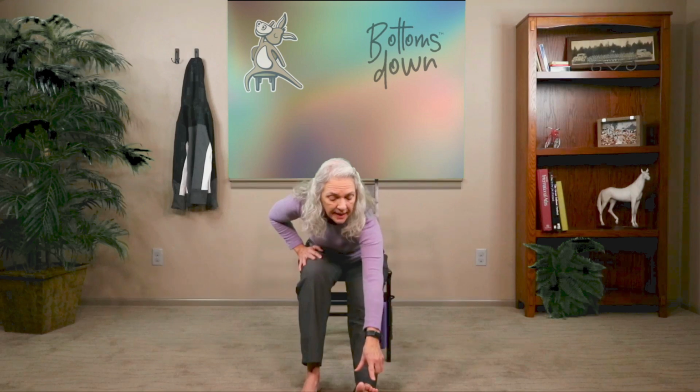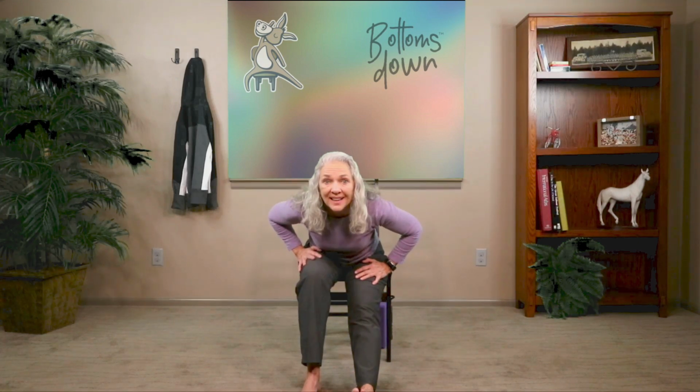Go ahead and face forward. Now we're going to do pyramid pose with this leg now. All right, extend it out, extend the leg long and toes towards the ceiling. Okay, hands are going to stay on those thighs. Give that upper body a little support. Lengthen through the spine on an inhale. As we exhale, down we go. Looking out, not down. Remember, we're looking out beyond our toes. We're not rounding that back. We're keeping that back flat.